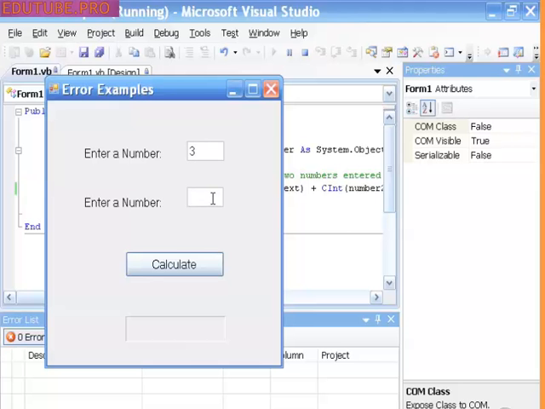So again, I'll enter the numbers 3 and 6 and click Calculate, and as you now see, the answer is indeed correct, which is 9. You want to take care in that you choose appropriate test data. For example, if I choose the number 2 in both entries and click Calculate, you'll notice I get the number 4. But that's not really appropriate test data, because 2 plus 2 is 4, and obviously 2 times 2 is 4 also. So you want to test your program thoroughly and use appropriate test data.